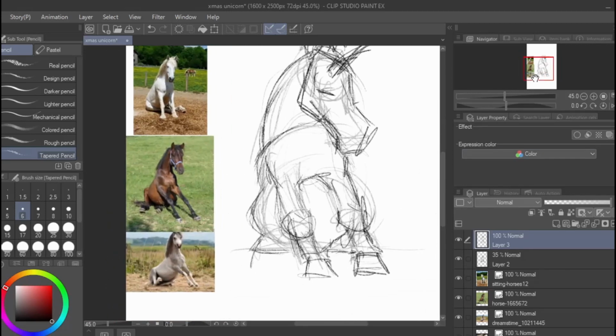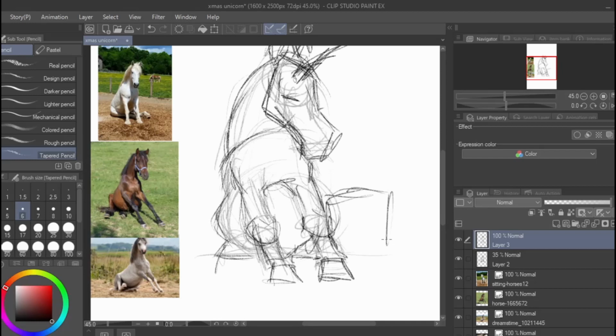When I do etchings, colored pencils, and so on, I know how I'm going to draw things. But with this, not so much.